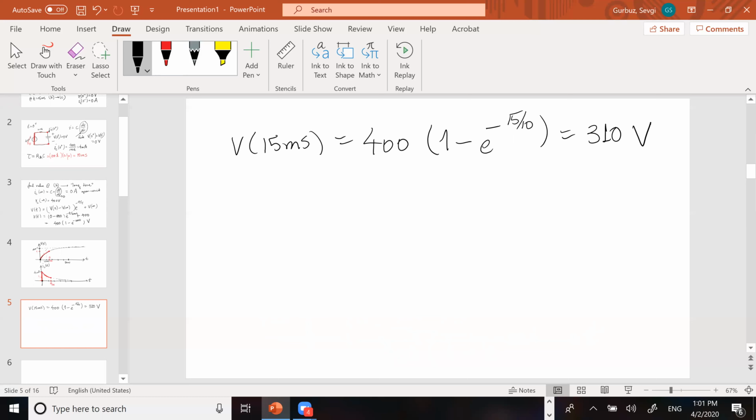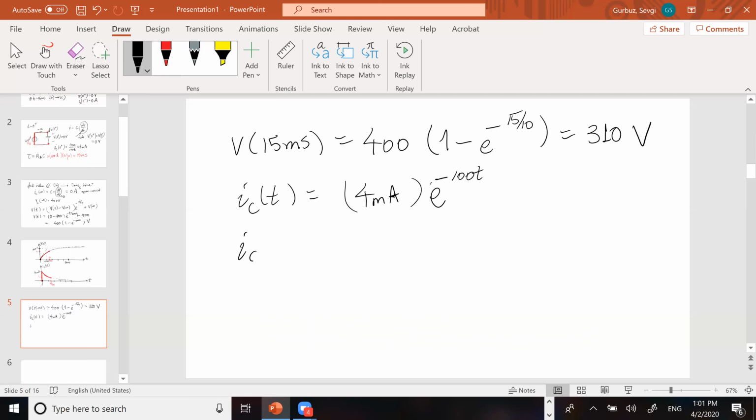What happens to the capacitor current at this time? Well, to be able to see what happens to the capacitor current, we need to go back and write our equation for the capacitor current in general. So for the capacitor current, we know that it's the initial value, which in this case is 4 milliamps, minus the final value, which was 0, times e to the minus t divided by tau, which we found was just t divided by 10 milliseconds, which is minus 100t, plus the final value, which is 0. So we're left with just this.